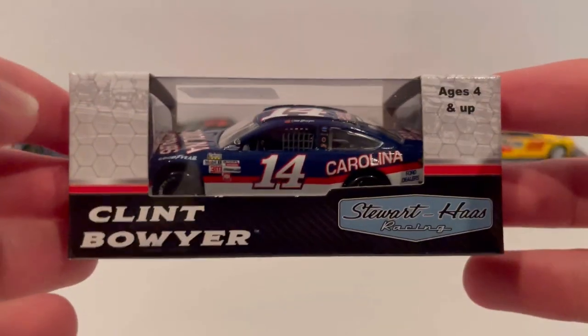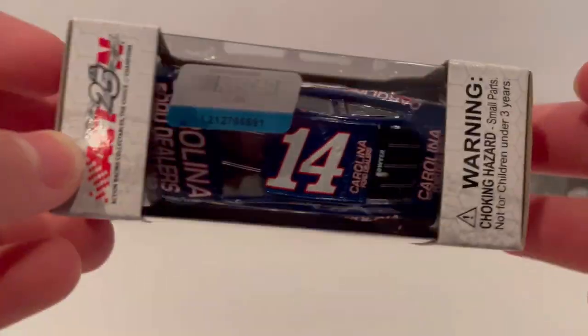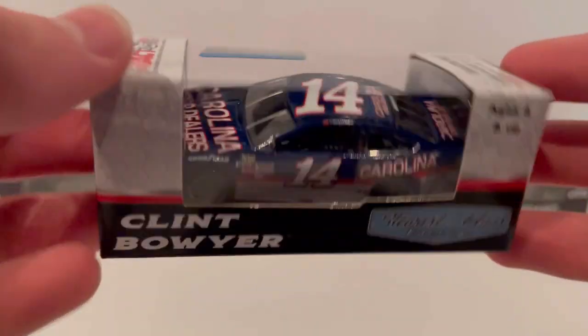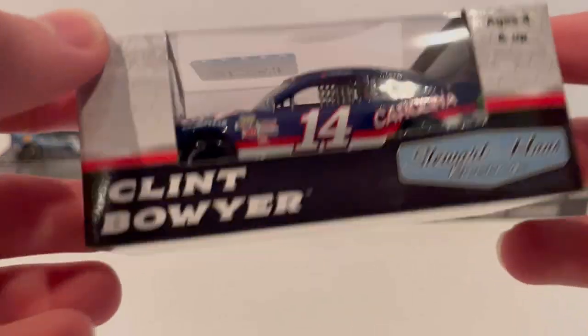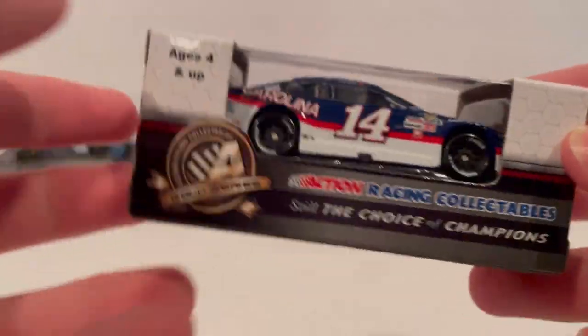Next up, we have Clint Bowyer's 2017 Carolina Ford Dealers Throwback. So this is the Darlington Throwback from 2017 for Clint Bowyer. So cool looking diecast here for Bowyer. I like all the Ford stuff on it, and the colors look very nice. So it's a nice throwback. I forget what they were throwing it back to. Still pretty cool looking diecast that ran at this 2017 Southern 500.